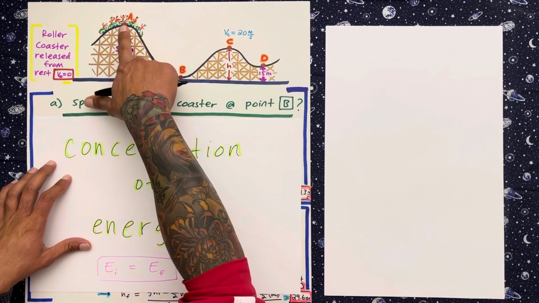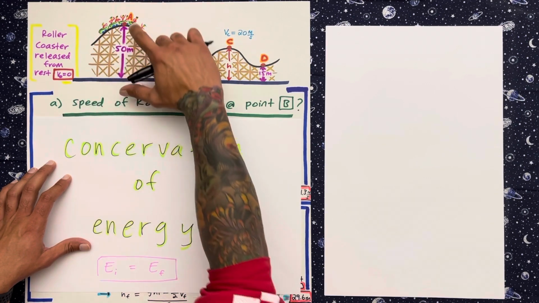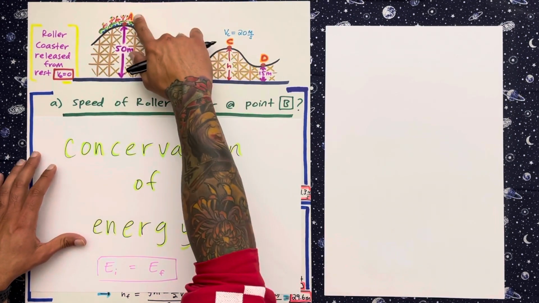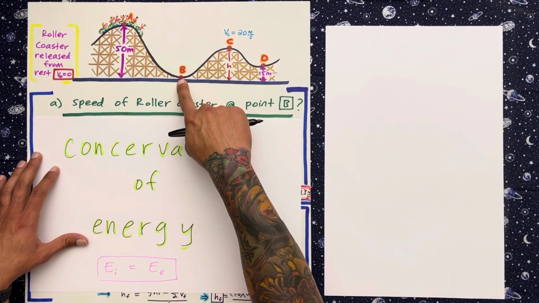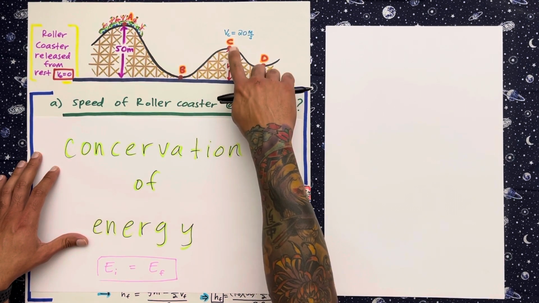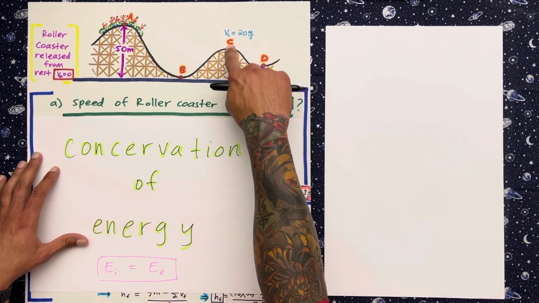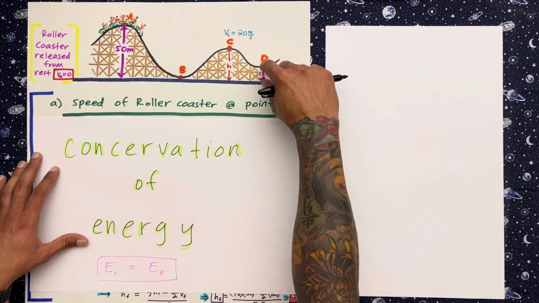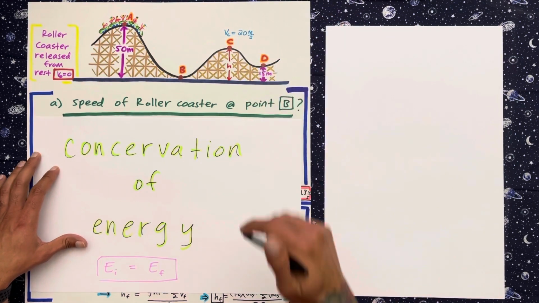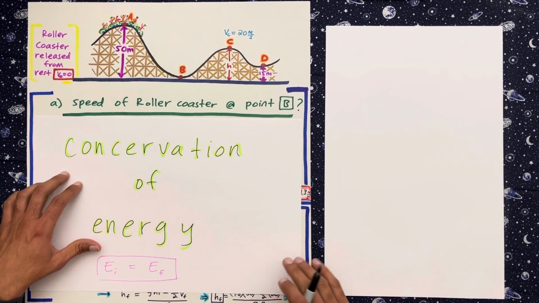Okay, that means that the roller coaster starts at 50 meters above the ground at point A, right? Point B is on the ground, so there's no height. Point C shows that the velocity has reached 20 meters per second at a height that's unknown. And point D is a height of 15 meters, and we'll look for a couple values at that point also.